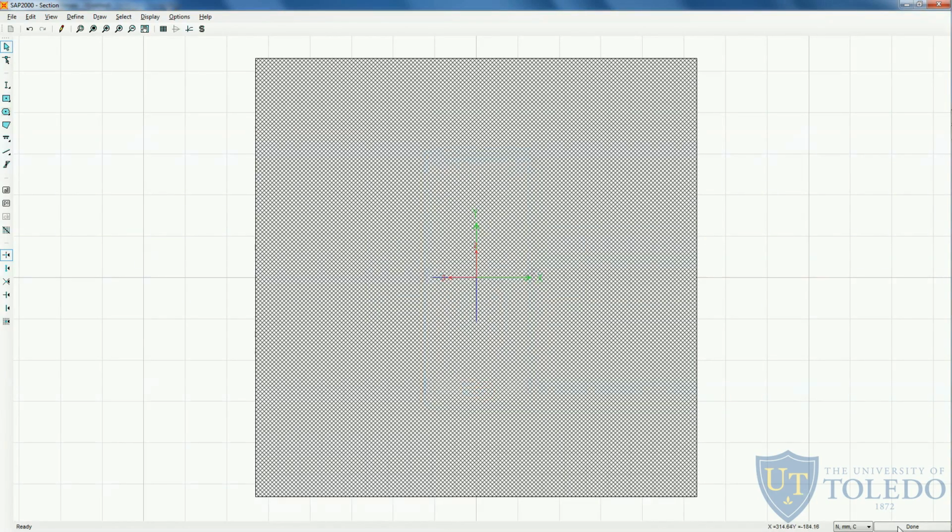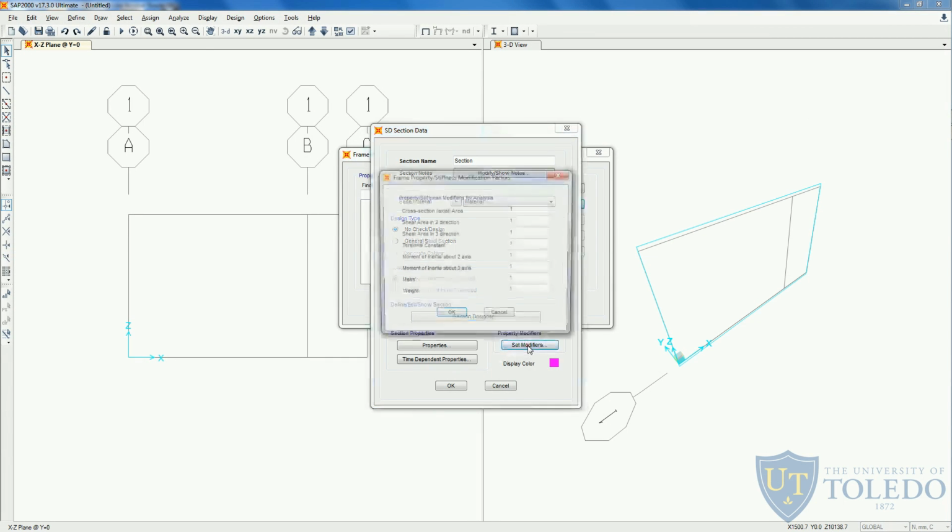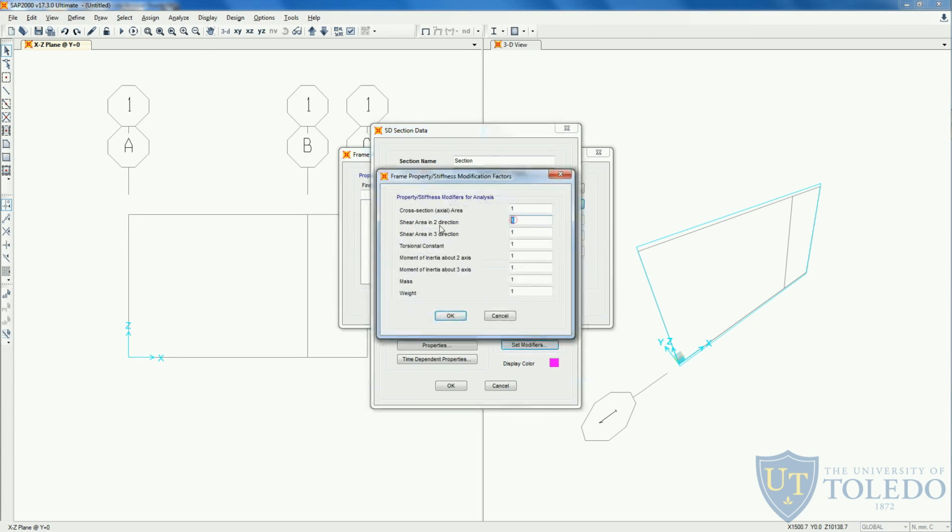But what I'm going to do is click done here. I'm going to come to the property modifiers, and I'm going to modify the moment of inertia about both axes by the factor that will scale down our moment of inertia from the value we have of 1008 to the value of 680 that we need.